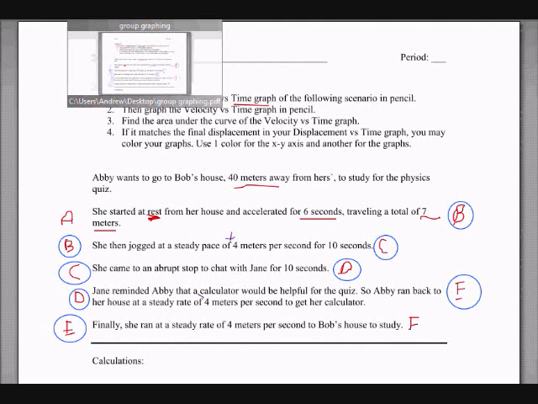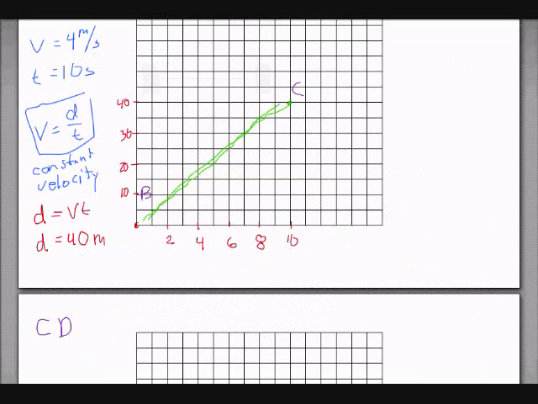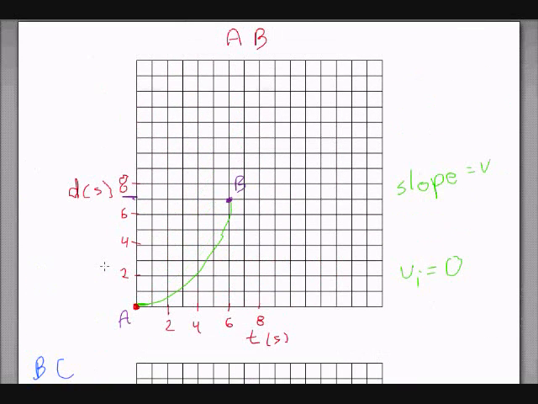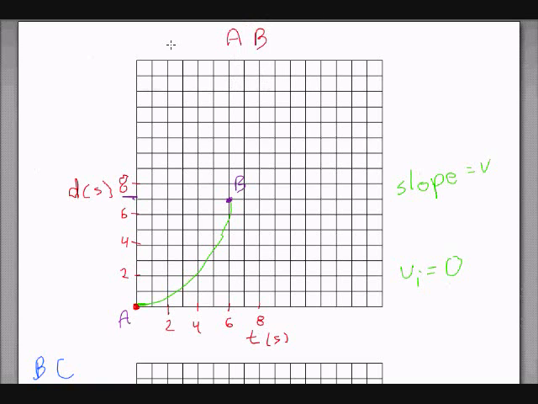Let's wait. We can't solve this one yet. Let's do some other things. So let's look at the things we've already solved. I know, Mr. Shaw, you're running away from your own strategy. I know, I am. But we'll get back to it. Don't worry, guys. So what I'm going to do is start to graph the whole thing.